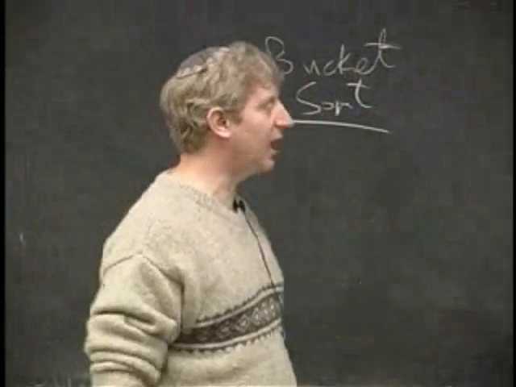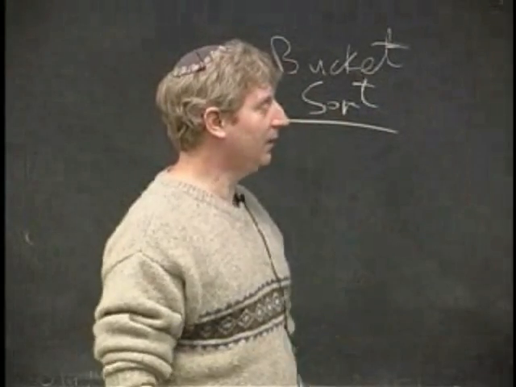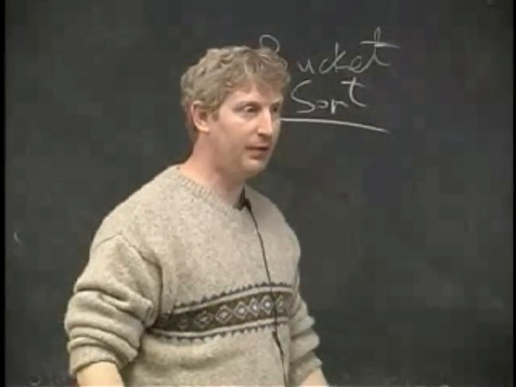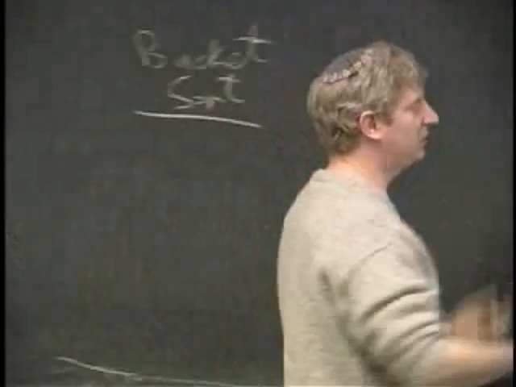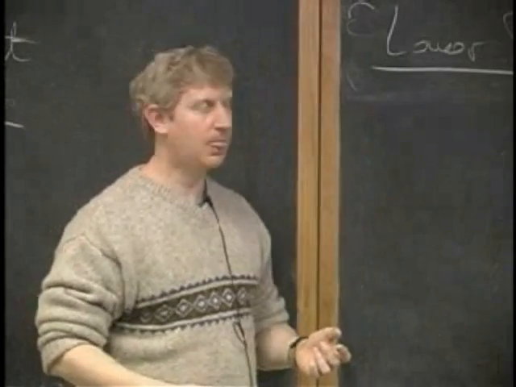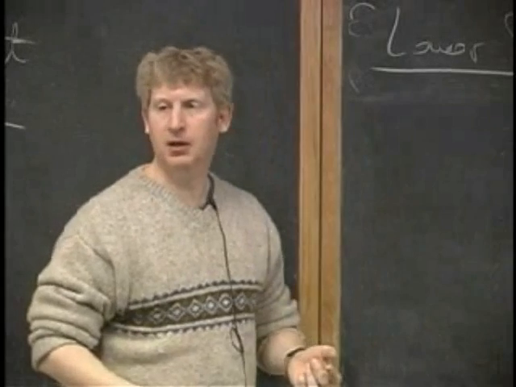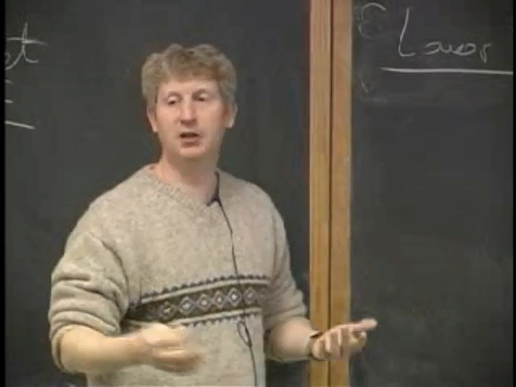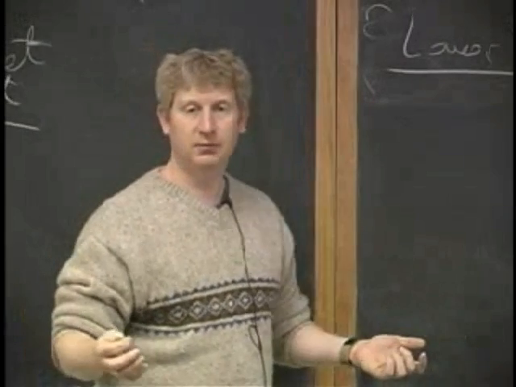And here's what we're going to do. Well, you might even be able to think of it yourself. If these numbers are spread out evenly between 0 and 100,000, then how can we use counting sort even though the number here is really big? What could we do? Chop it into pieces. How many pieces? Well, we got 100 numbers. Let's have 100 pieces.